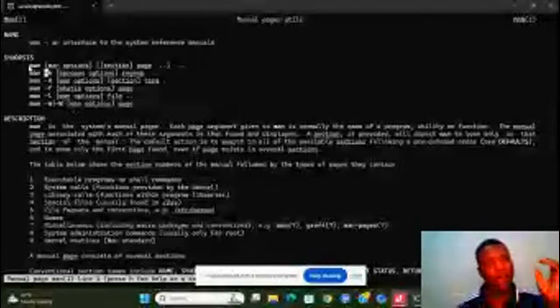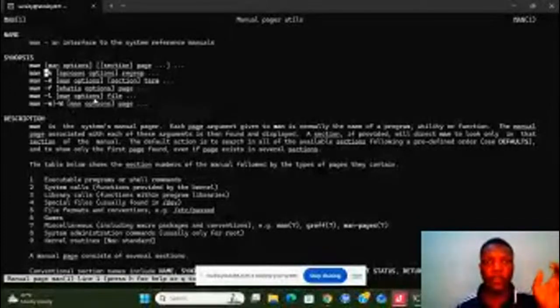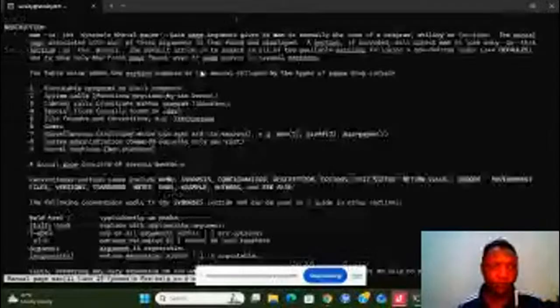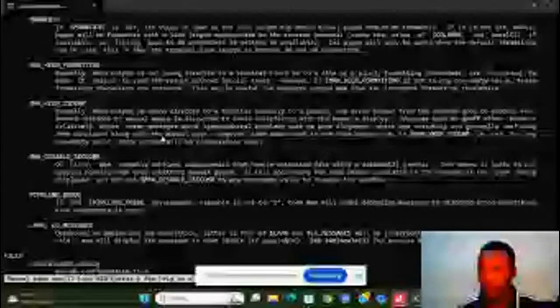But man is for the manual page. This indicates all the manual for this Ubuntu distribution, which I don't really need to do much with.